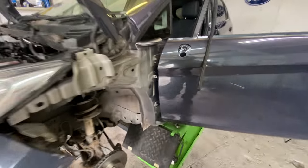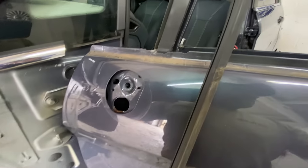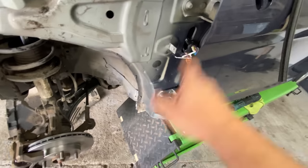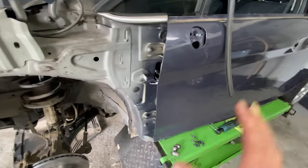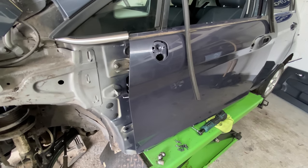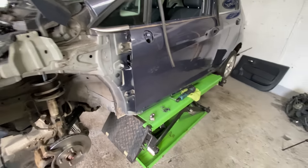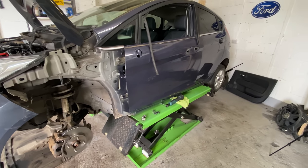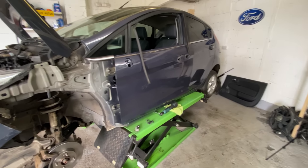So, not quite sure whether or not it's worth just whipping this door off quickly. It's only the 4 bolts. I'll whip them off quickly just so I can get that door back on, connect it up, and then take the glass back down. I know it seems a massive palaver for this. It really is, but it's just so worth it, you know.